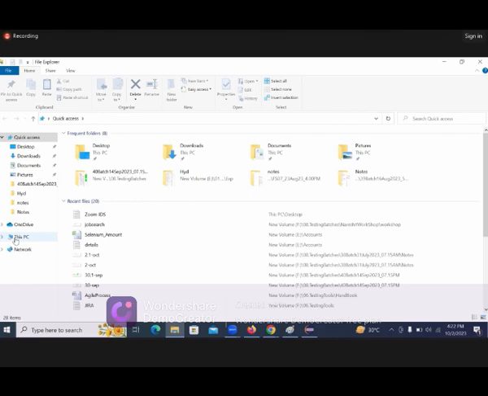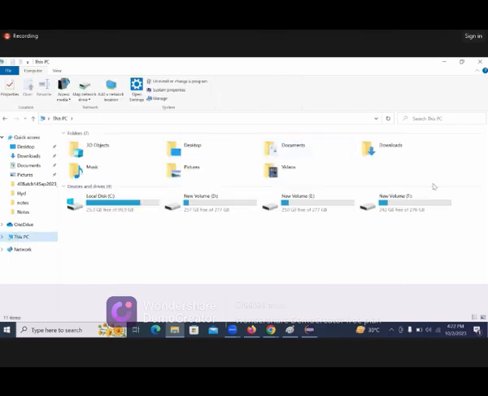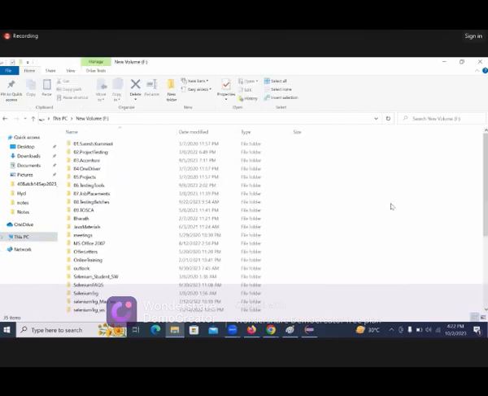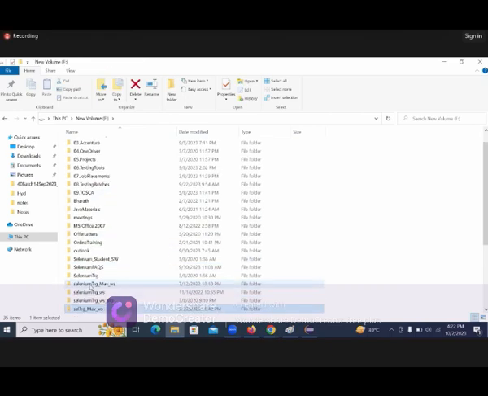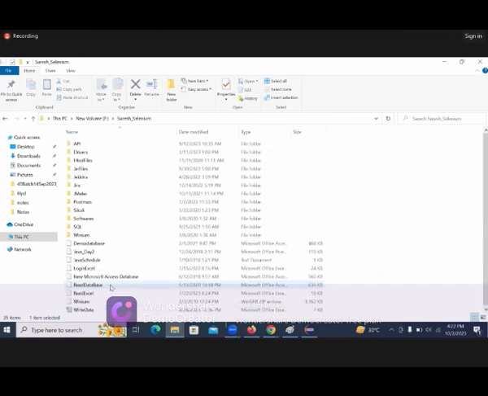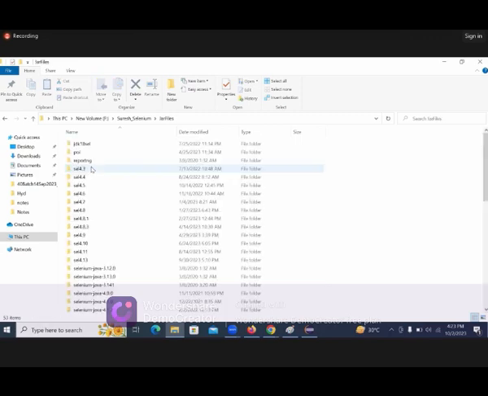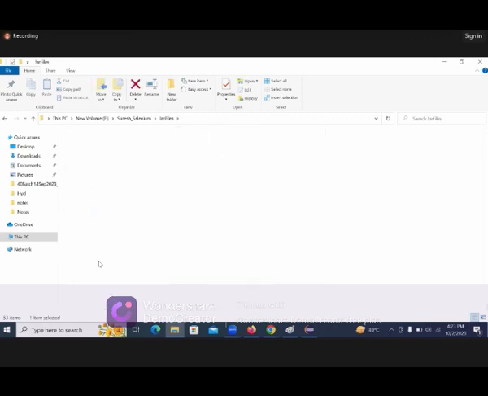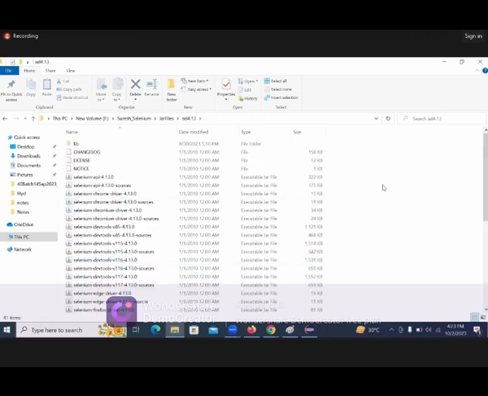Once that zip file has been downloaded, you need to take care of extracting it. Once you're done with the extract, you will be able to see all the required jar files along with the lib folder.